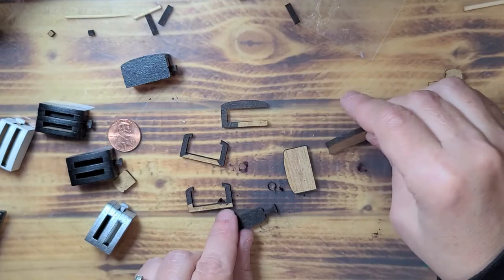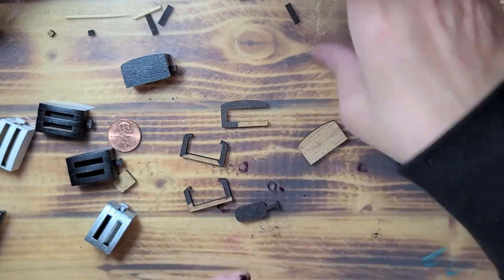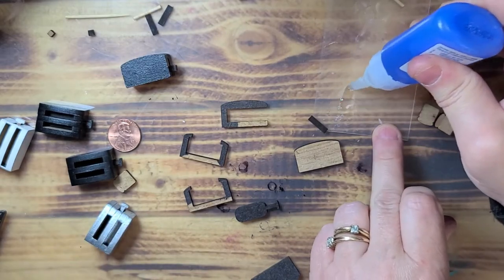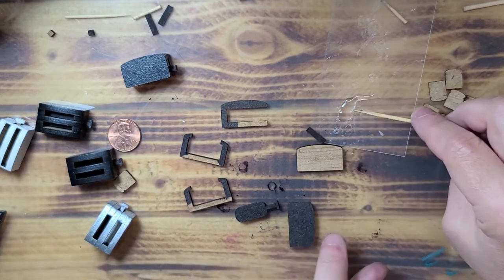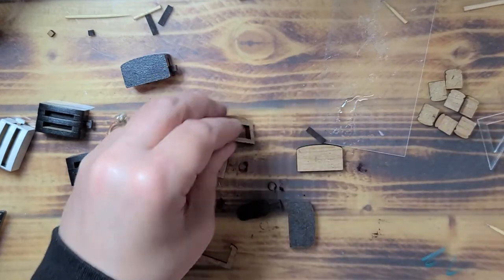All right, now once you have this set up like this, you need to take a little bit of crazy glue or wood glue, whatever your preference is. I like using the Loctite super glue. It just works for me. Once you have that, oh, I forgot to do the back side of these, I'm sorry. Let me get back to this real quick.